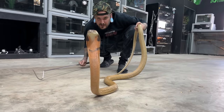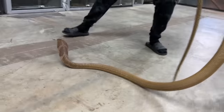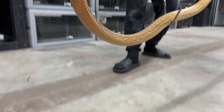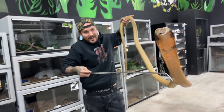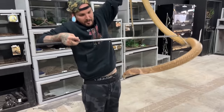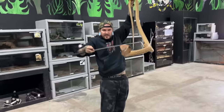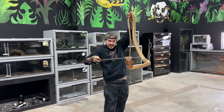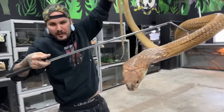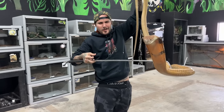But just look how amazing this animal is. I love my female king. She's so much different than Rusty. You know, it's always nice to have a nice, tame, big king cobra, but then it's also nice to have a spunky one like this that comes at you, mouth open, and just gives you the real king cobra effect and experience. Because these snakes are just so freaking cool. Top apex predator, man. King cobra, longest venomous snake in the world. Doesn't get cooler than that.